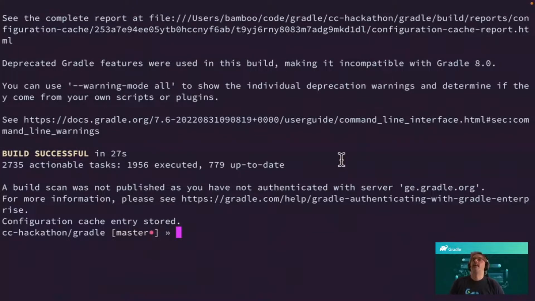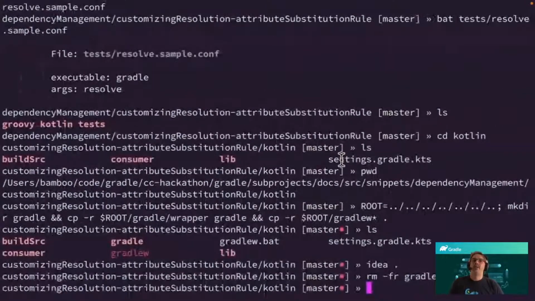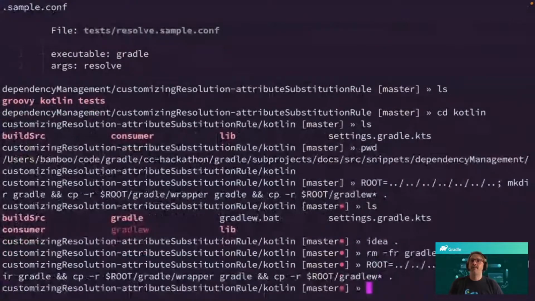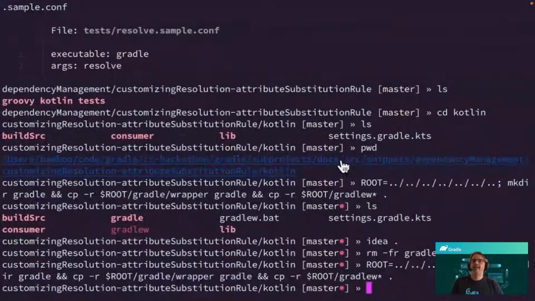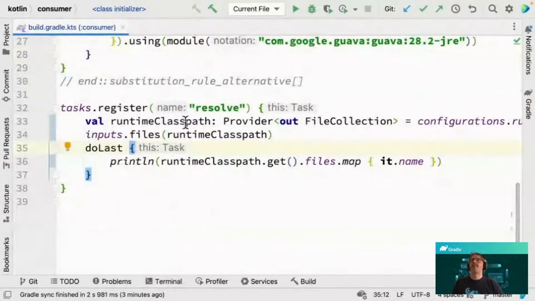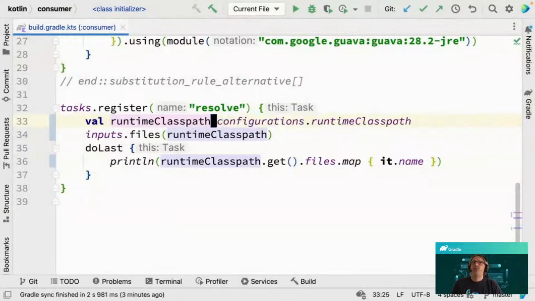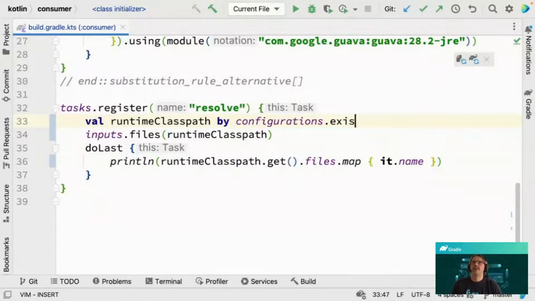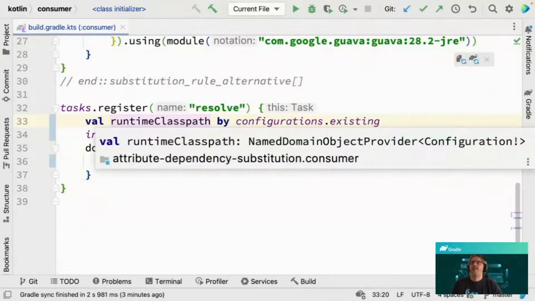Mm-hmm. Okay, so I'm going to put the Gradle wrapper back in, so my IDE still works. So I can use by configurations.existing, right?